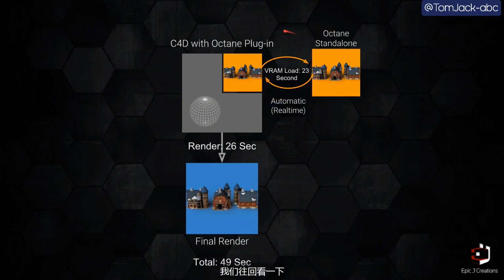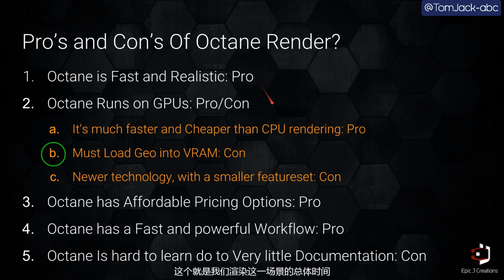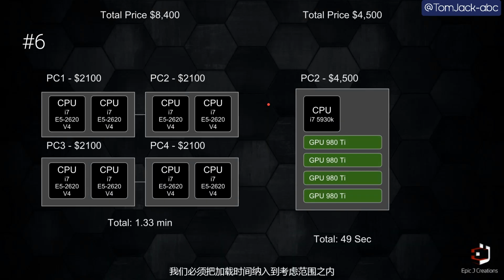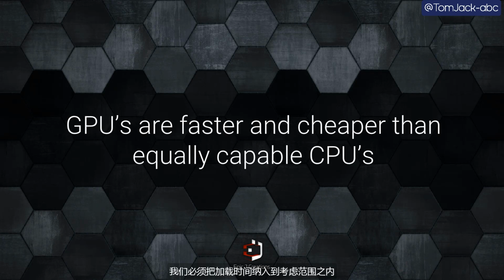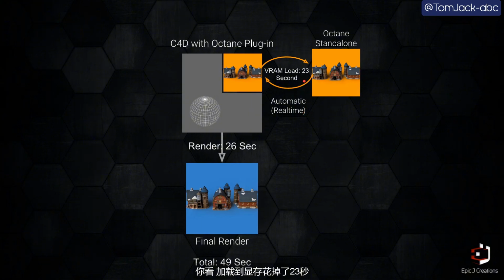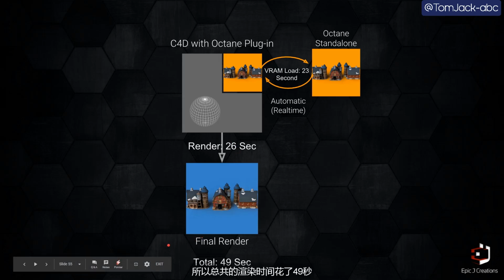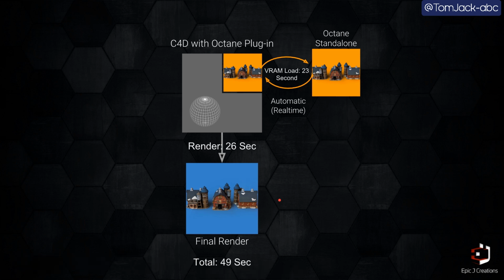This takes time. In this particular instance, for this barn render, in this whole example I've done way up here, I'm just going to go ahead and back up. This whole example here, based off of time, did take this into account. So Octane was limited. This same barn render that we're doing for all that, based off of this whole system, is what I'm comparing right here. So you can see this took 23 seconds to load in VRAM and then 26 seconds to render out. This gives me a total render time of 49 seconds. So again, this is a con because we do have to spend 23 seconds loading this into our graphic card, and then we spend 26 seconds actually rendering out. So that took 49 seconds in this particular case.